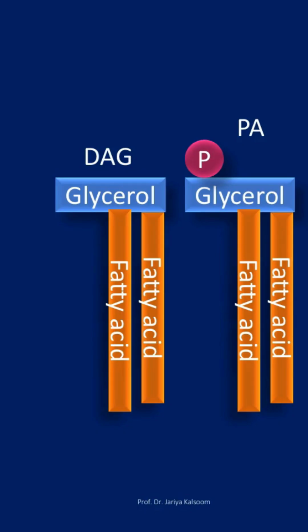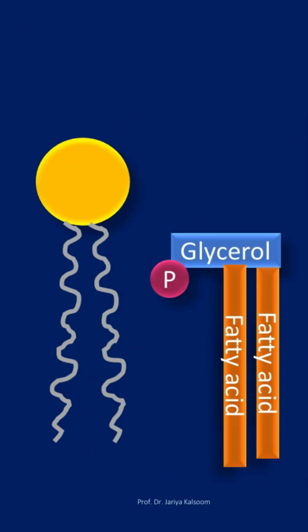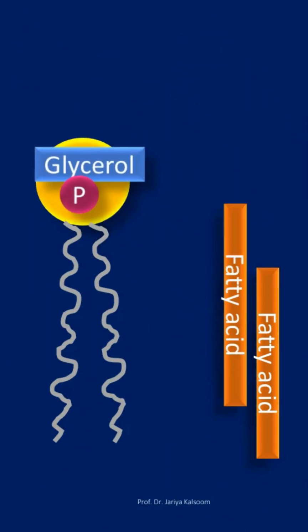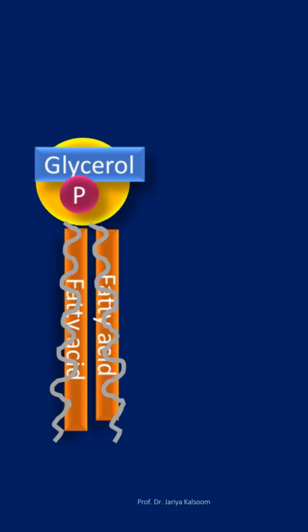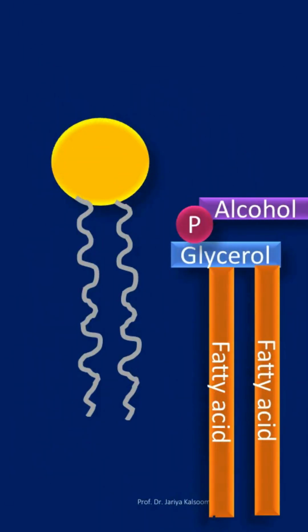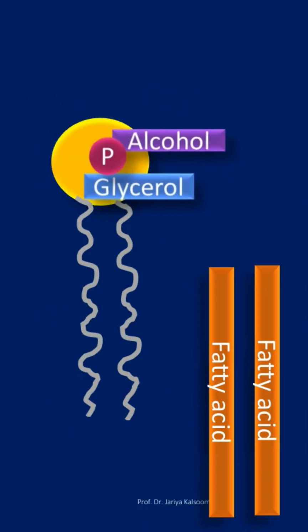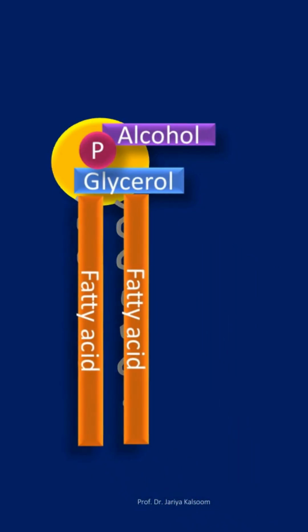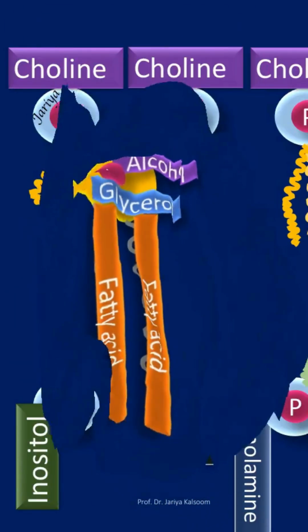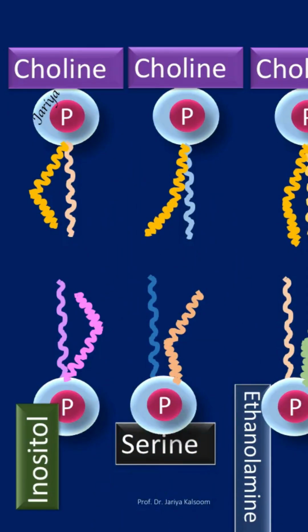Now look at this slide. This shows you the biochemical structure of phosphatidic acid. And here you can see how the alcohol head group determines the orientation of the phospholipid within the membrane. Membrane lipids are not randomly distributed. For example, phosphatidylcholine is mainly present in the outer leaflet, whereas phosphatidylethanolamine, phosphatidylserine, phosphatidylinositol are located in the inner leaflet.